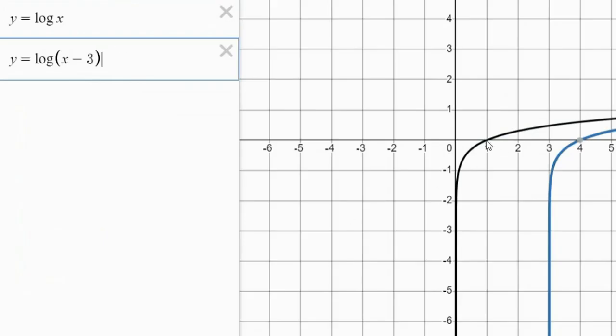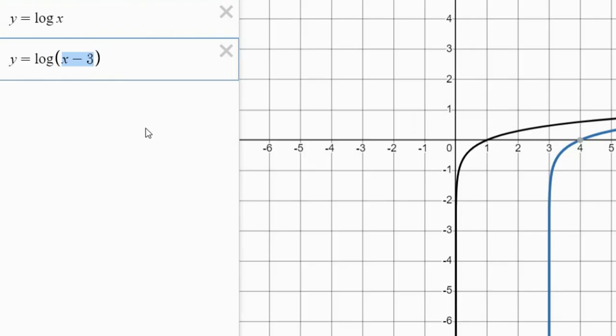Well, look here. Our crossing of the x-axis at (1, 0) has now moved to (4, 0). It shifted right 3 spaces. That's exactly the same as what it does with quadratics and third power and fourth power, or even just x. Every other translation that we've looked at, this would shift it to the right 3, and it does the exact same thing with logs. At least translations, transformations, this is all very consistent.